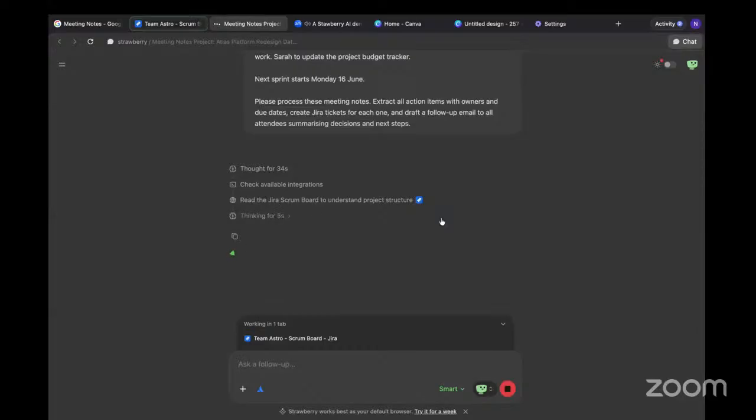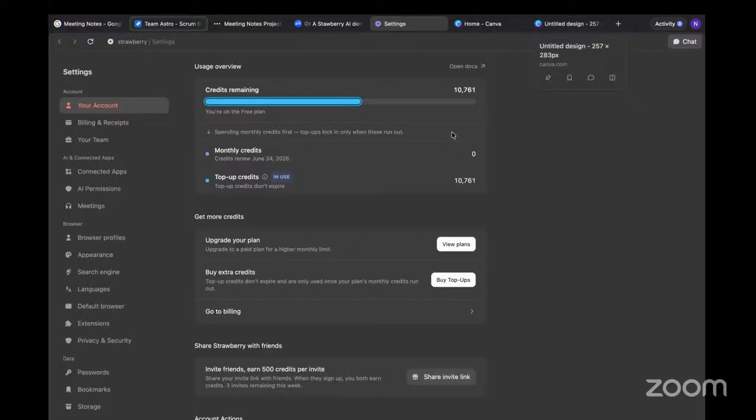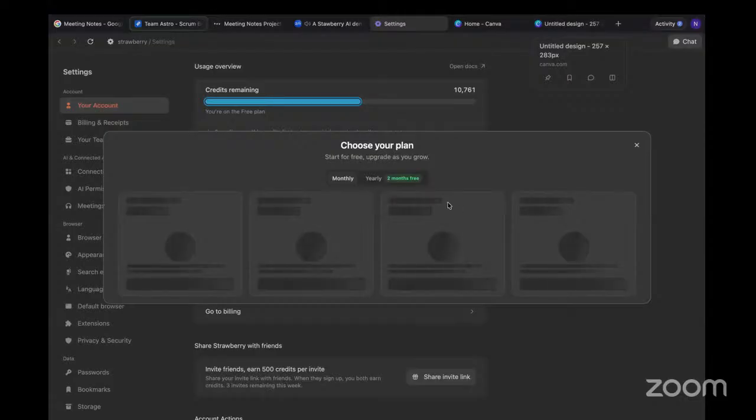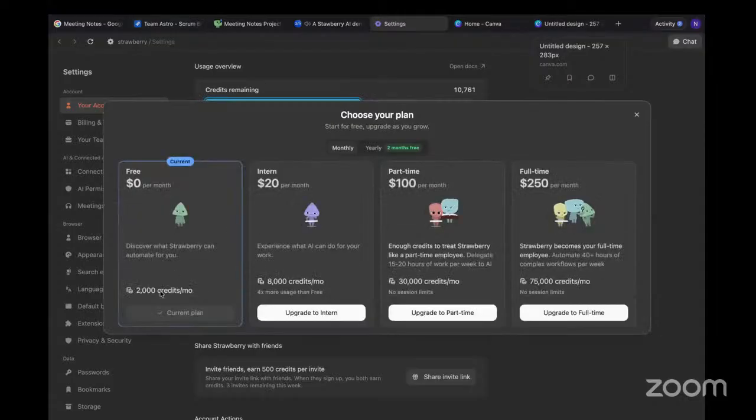So while this is running in the background, right, I want to take you guys through the plans for Stawberry. So I'm currently using the free plan. I've just been blessed by Stawberry with extra tokens for the purpose of demoing with you guys. So there are different plans, right? Currently I am using the free plan, so you get 2,000 credits per month and you can use it for tasks. The disadvantage of this one is that you have work limits. So if you abuse your Stawberry, give it lots of work to do, eventually it will tell you, I am tired, I can't go on with this work. Please wait for 2 hours or so.